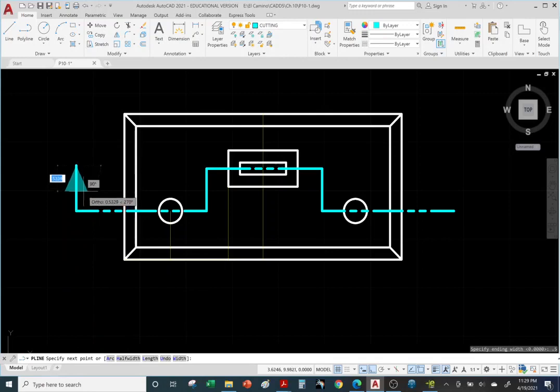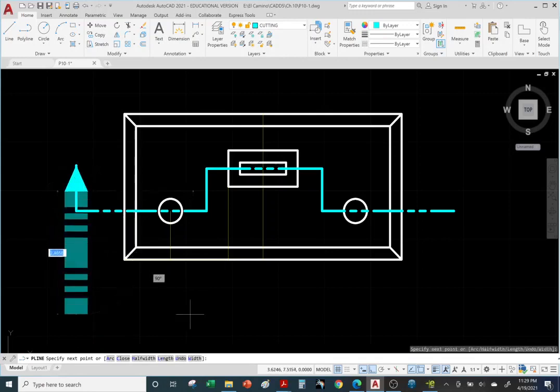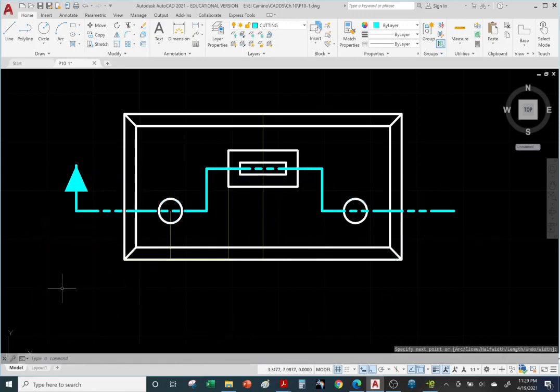And I'll just guesstimate the size and click. Notice you can keep on going if you like with polyline. I'm done, so I'm just going to right click enter to exit. And there's our arrowhead. And just like a regular line, you can click on it and use the grips to extend it, to move it, etc. Okay, hit escape. Obviously this arrowhead is a lot bigger than what we need.